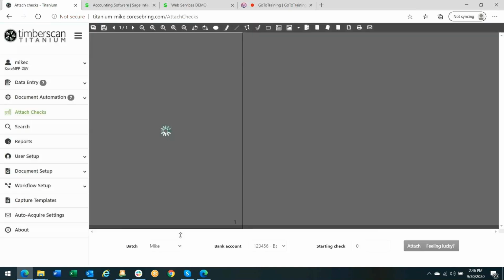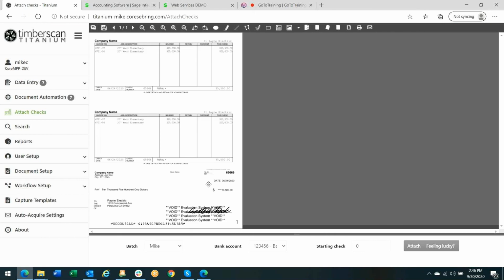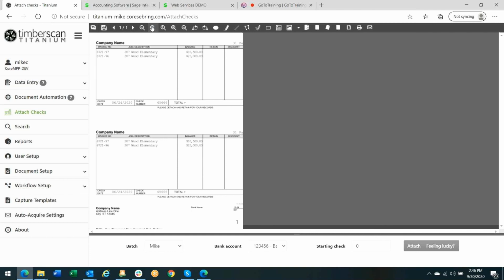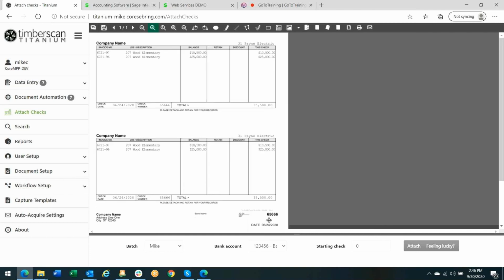So now here, what I can do is take that batch of checks. I've already done this. So I've gone in, I've grabbed a batch of checks, and I can specify what the bank account number is and what the starting check number is. I could have potentially 50 checks queued up here, one right behind the other. I'm starting with this check number here and then everything behind it.